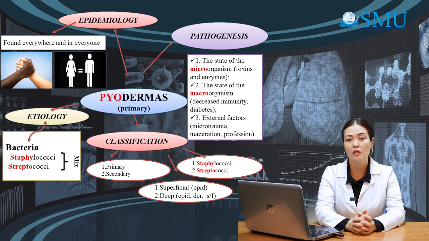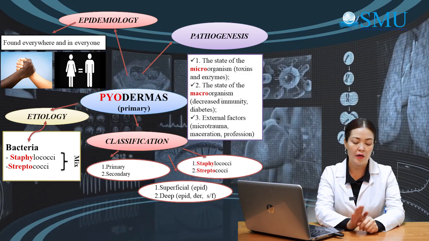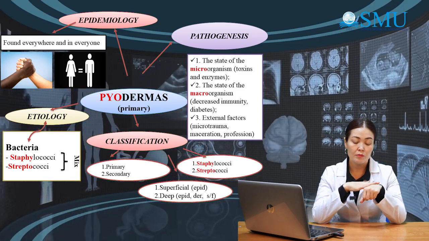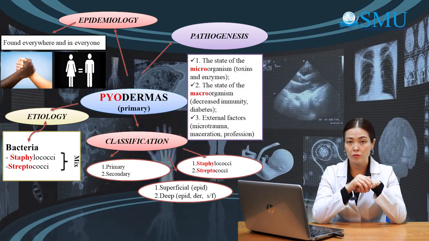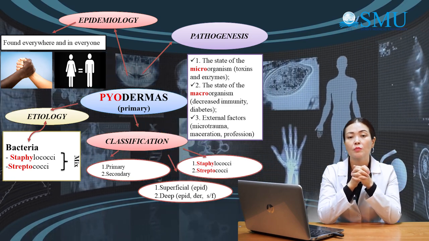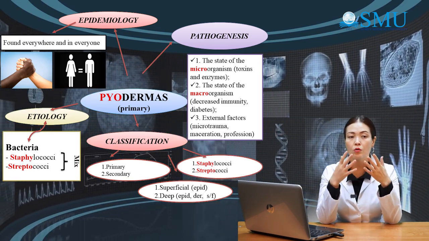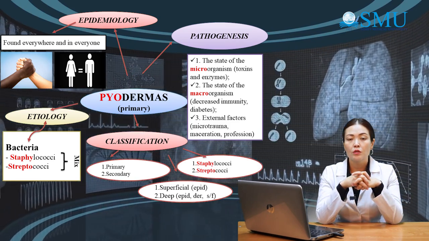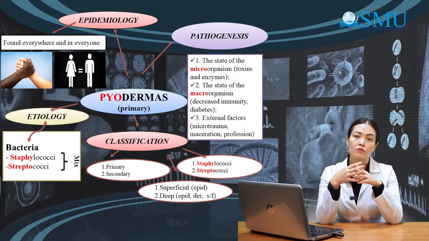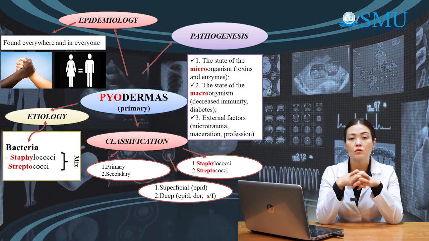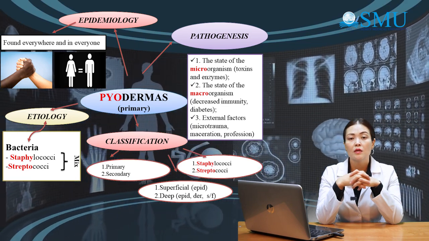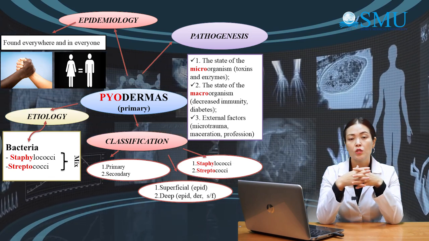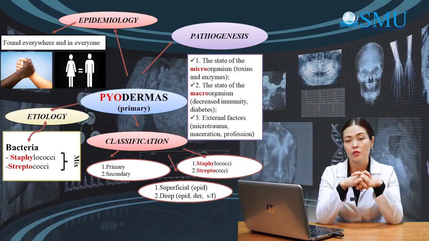It means that your patient will tell you that everything was fine with me, I have a clean body, I have clean skin, but after some time I see pus formation in this region. So in this situation, we speak about primary bacterial infection because it took non-changed skin. And in some situations, your patient can have other skin disorders, for example, eczema or psoriasis or pemphigus. And for these diseases, a bacterial infection can be added. In this situation, you will speak about secondary bacterial infection of the skin.